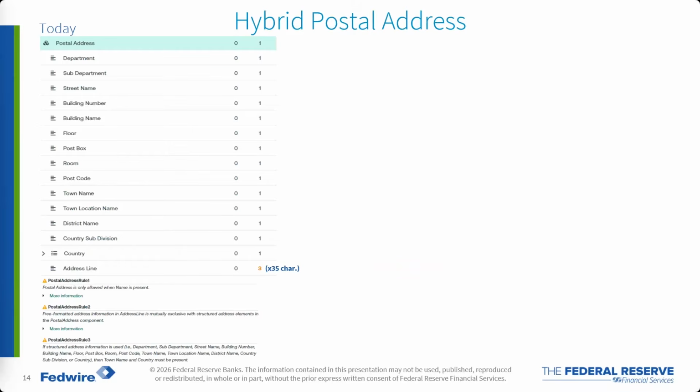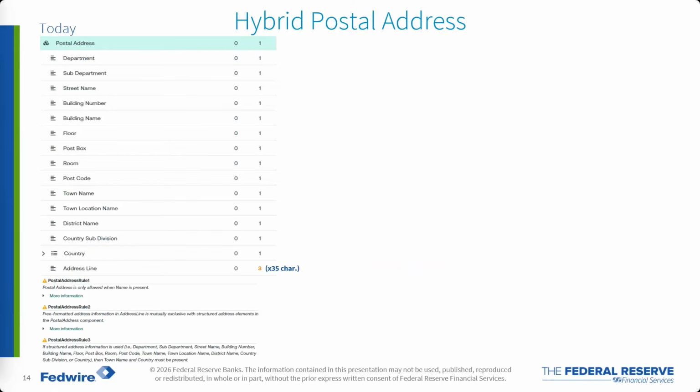First of all, postal address rule 1 that we went live with remains. You cannot use postal address if you don't have a name. So when you identify your beneficiary or your ordering customer, in ISO lingo creditor and debtor, you cannot provide an address if you're not giving the name of your customer. So postal address is never allowed if there is no name present.